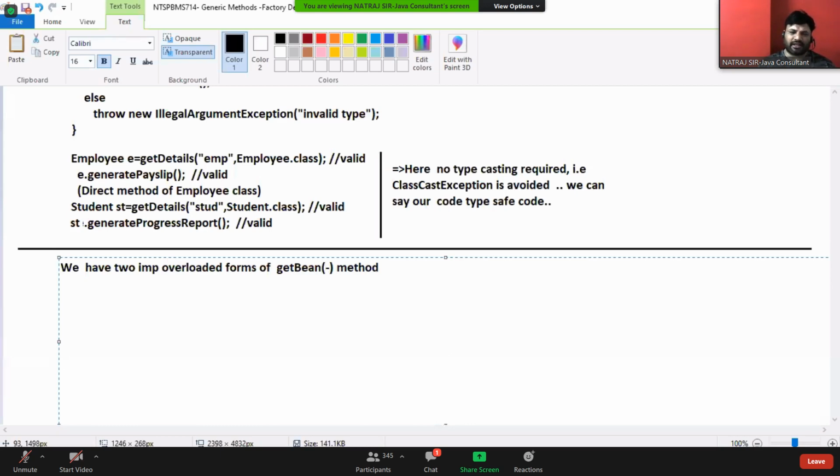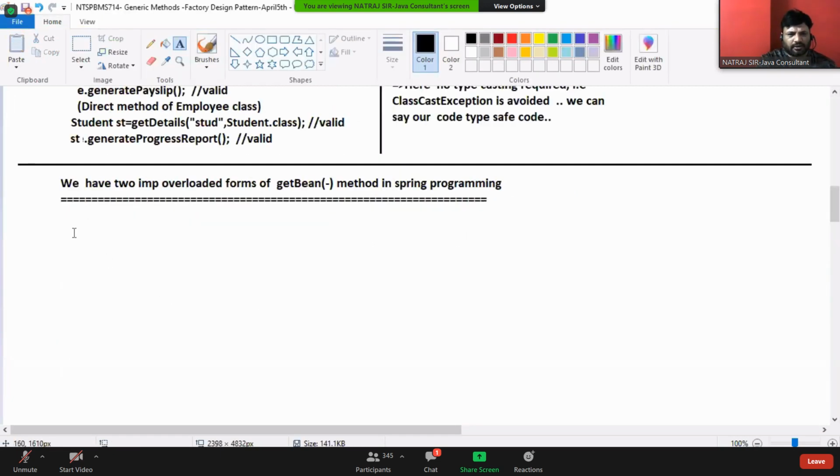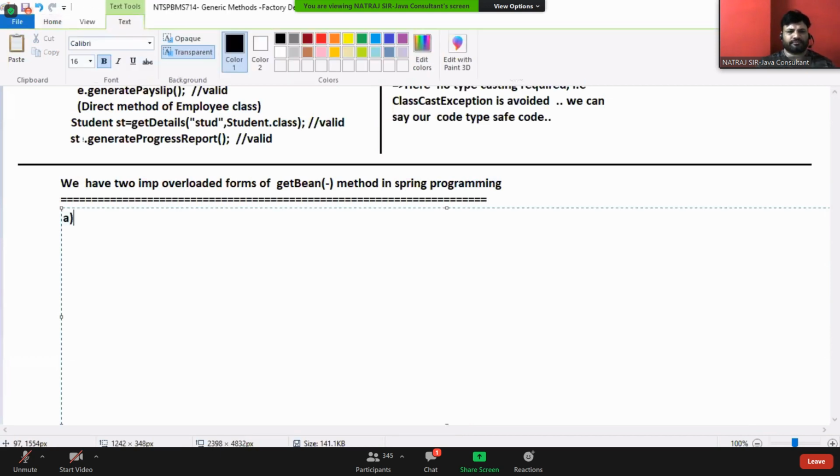The BeanFactory dot getBean method in Spring programming. Number one: public Object getBean(String beanId).